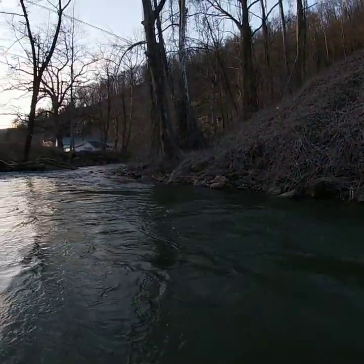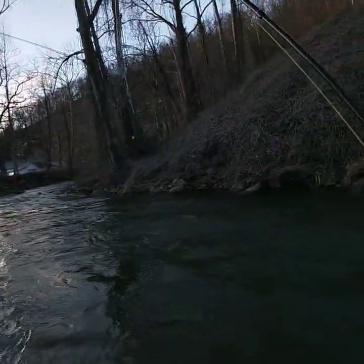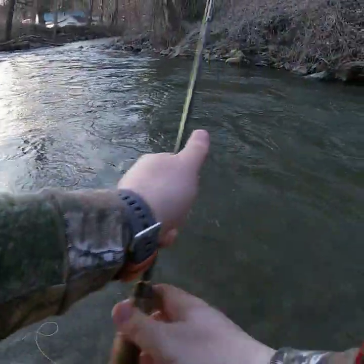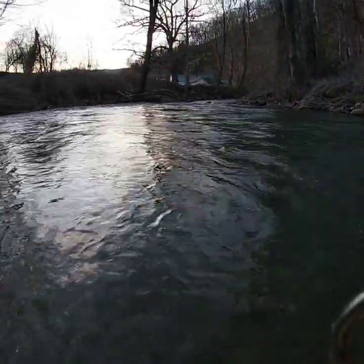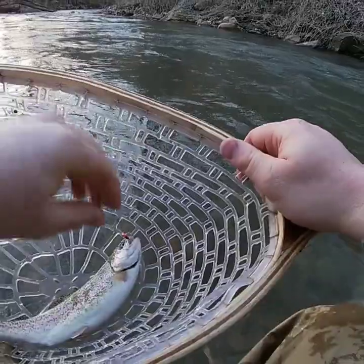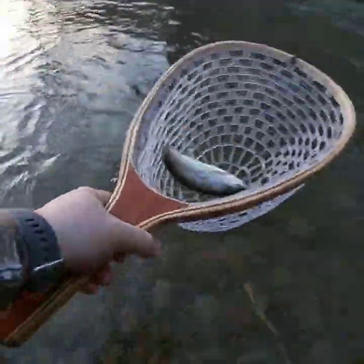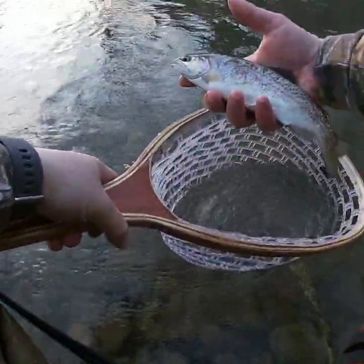Got another really feisty one on. This guy made a nice jump when I first hooked into him. I wish I'd had it on camera. It's pretty cool. He was working his way downstream, giving me a fit. Starting to catch a few bigger fish down this way. There's definitely a lot more stalkers on this end.